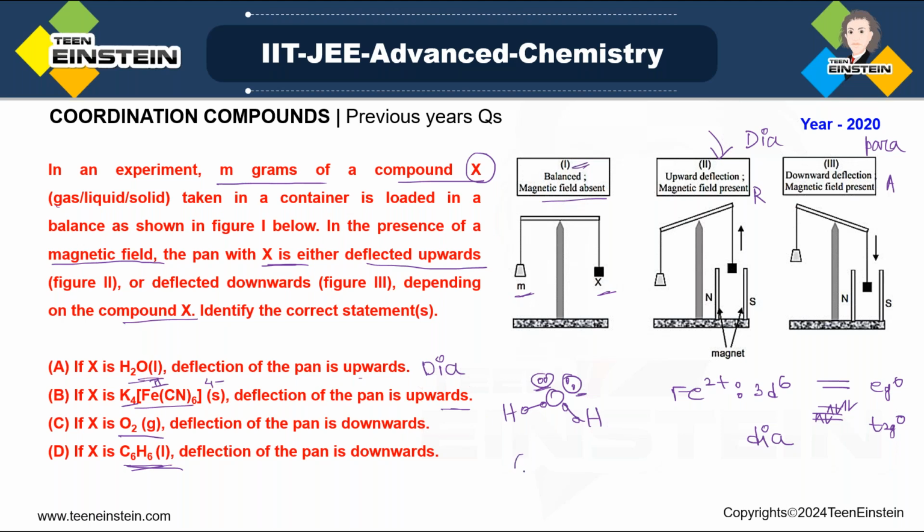Now you can ask why it is paramagnetic. If I write oxygen like this, there are 2 lone pairs and 2 electrons are used like this. But see, the nature of paramagnetism in oxygen you cannot understand in this way. You just have to consider the molecular orbital diagram. It is basically paramagnetic. Fine.